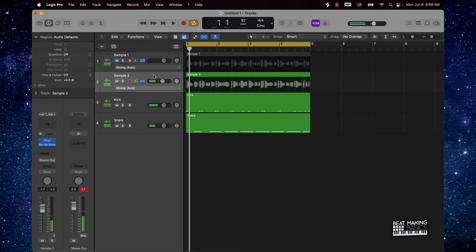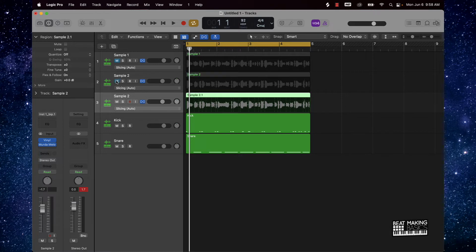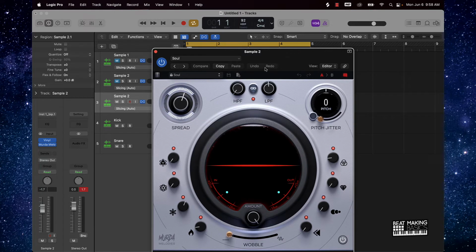And so what you could do is put a plug-in on here, and that might sound good for a verse, and a different plug-in might sound good for the hook or something. So I'll just double this up, and we're going to take this pattern and take it down here. I'll mute this out, and then we'll change this plug-in out.